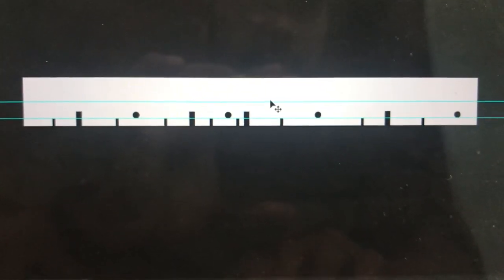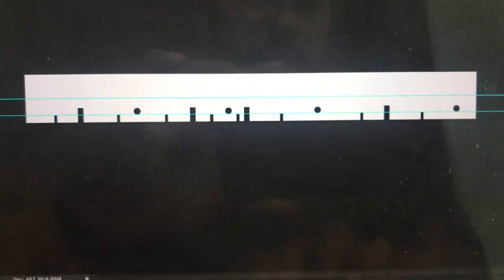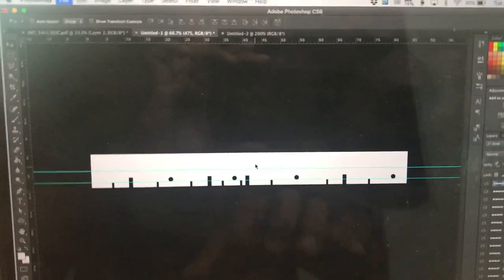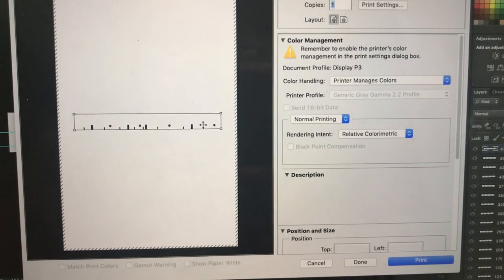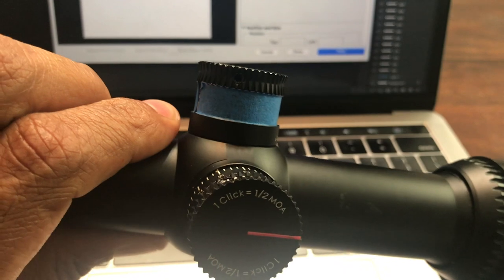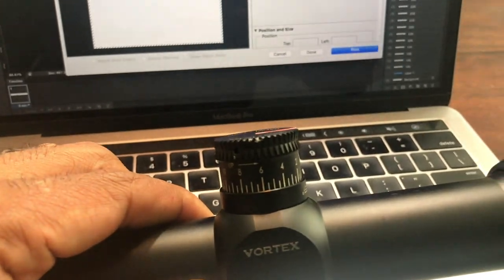Obviously, I still need to put the text in there, right? Of where's the 1, 2, 3, and so on and so forth. Once I get this done, I'll go ahead and print it out. Once I print it out on a label, I cut it, and I'll apply it onto the turret the same way that I did with the blue tape, except it'll have the actual ballistic strip on there, and it'll look nice and neat and readable, and then you'll test it.